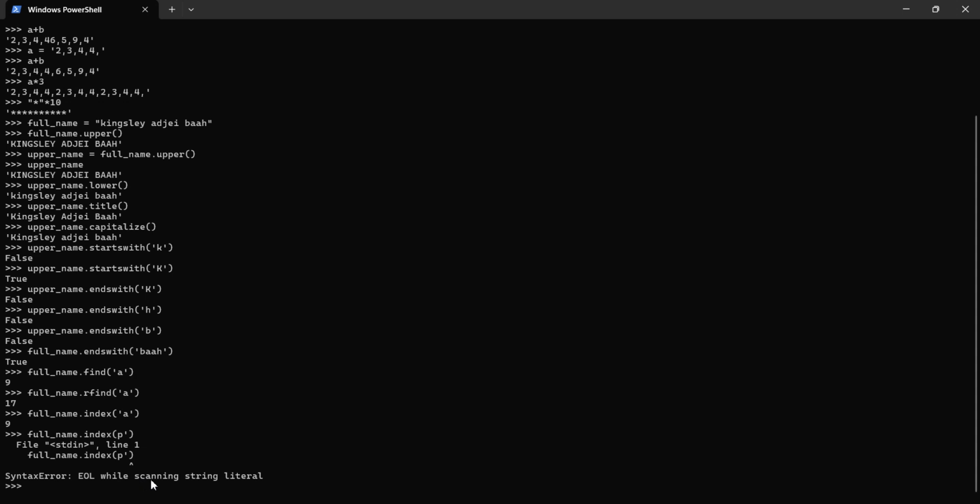This one is while scanning string literal, meaning that I am supposed to place this one in quotes. So you realize that that's a syntax error. Syntax error is because maybe I didn't follow the right syntax. Every string should be in quotes. So you see where the error is pointing.